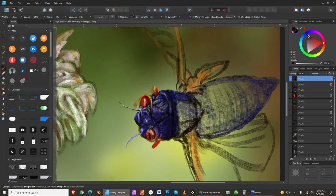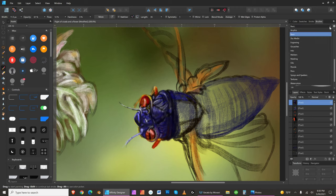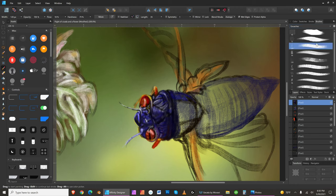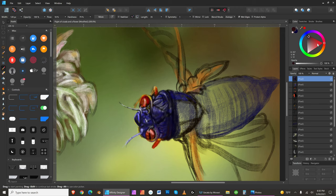Since I have a little texture there, you can see that in the eye, and texture in the other eye. Now I'm going to put some texture throughout with a different brush. I'm going to go back to the gouache. Third brush down, gouache on canvas. Put some highlights in there with the texture over the solid stuff. I'll go up one layer and hit it. So here we go. We'll see if this works. See that, and I can go up one more layer.